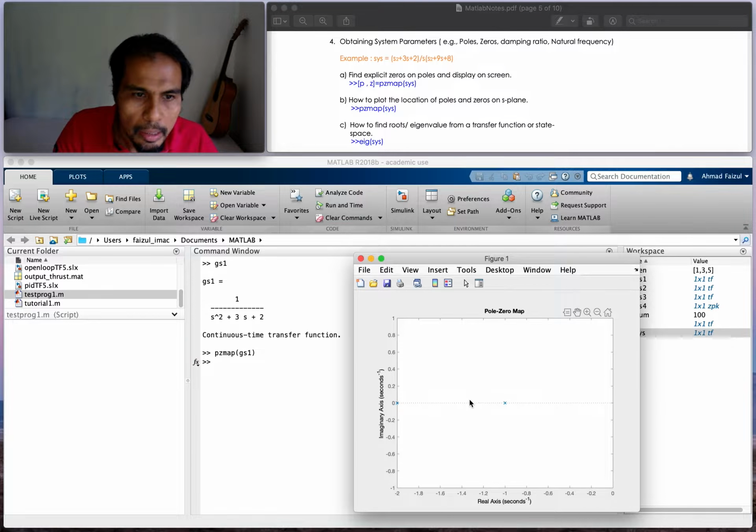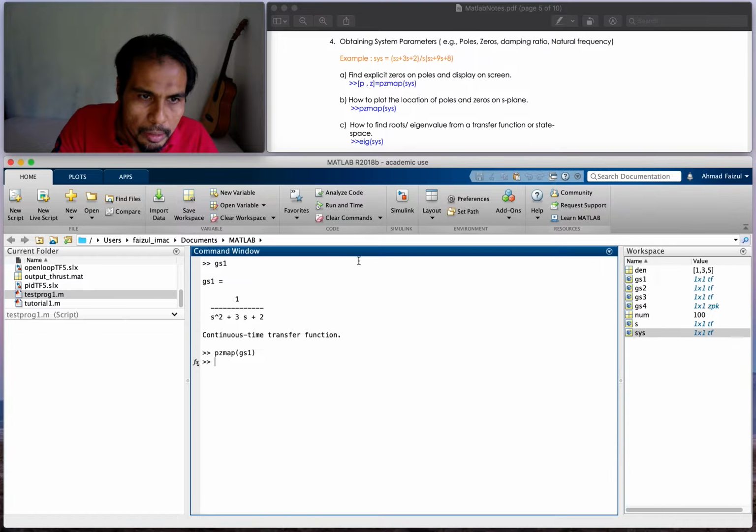So you can see that if you have a higher order system, you can simply run this, so you don't have to use a calculator to calculate, right? Okay, let's just close this first. I want to create higher order systems just to see how easy it is. High order, right?